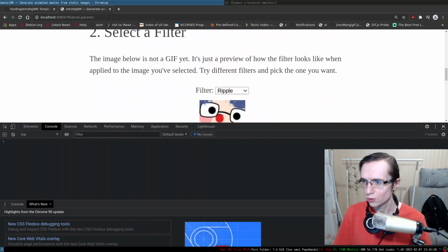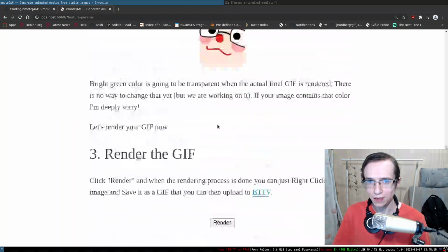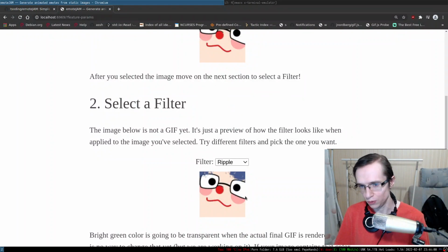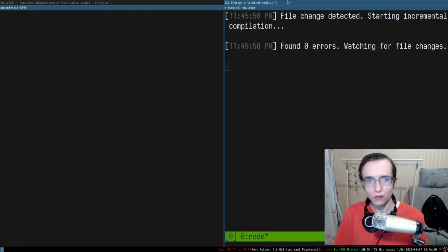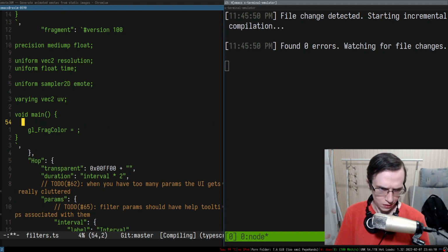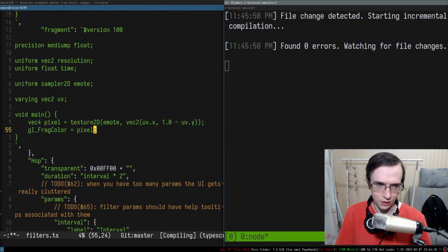Right, there we go. So now I just have a basic effect that doesn't do anything, right? So this is the input and this is the output, right? That's it. One of the things I can do now, for instance, I can take the current pixel, vec4 pixel. I'm gonna assign it to this variable, and I'm gonna put it in here. I can multiply that thing by some sort of a color, right?